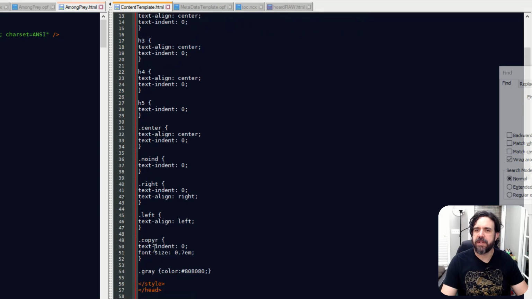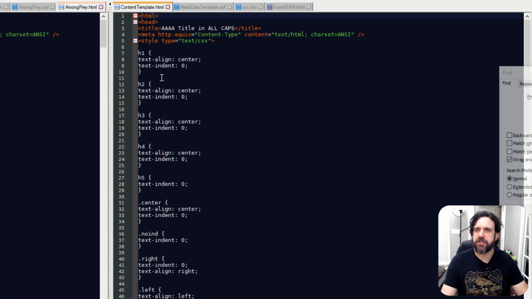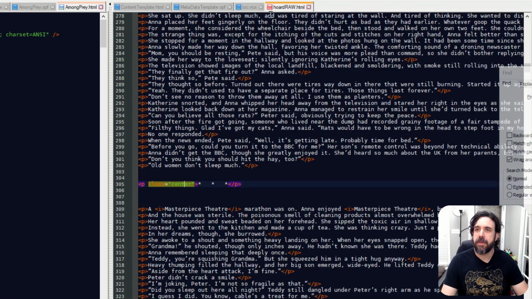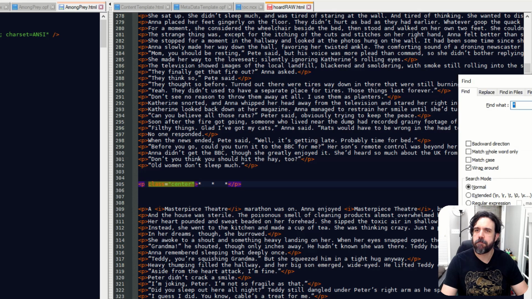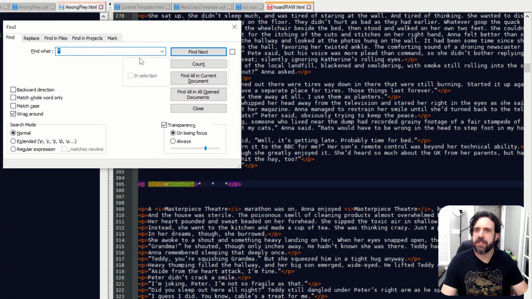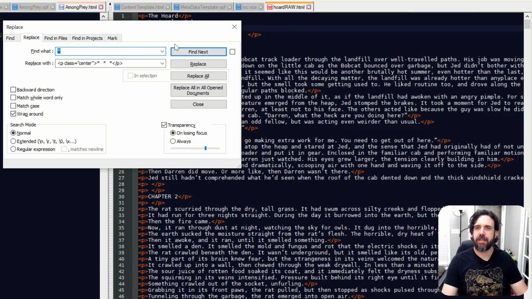These are your styles. It's not broken out in a separate style sheet, because there's so little that there's no real point. And so we are applying the style center, and this will be text-aligned centered. Okay, so let's look for everything else.